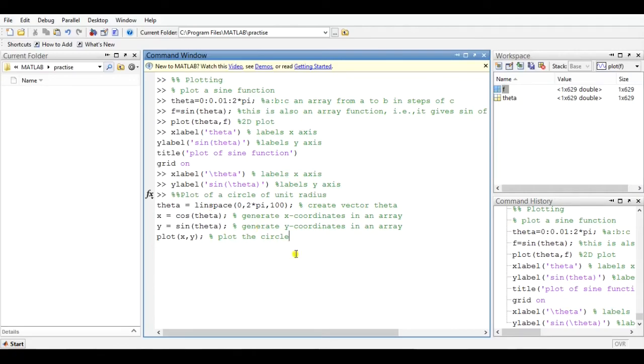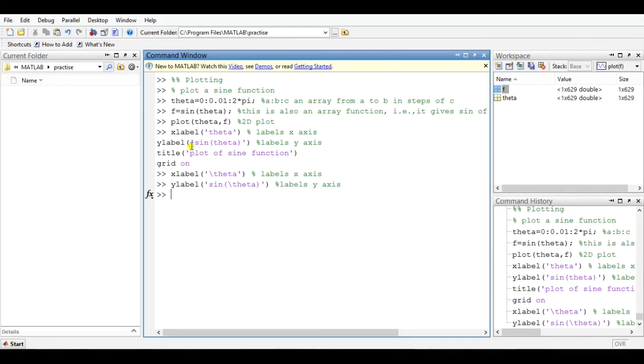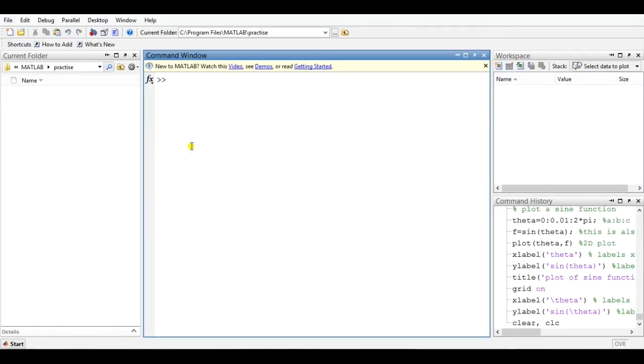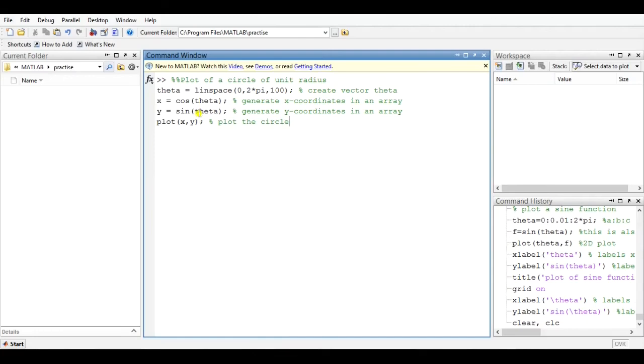Let me clear everything, clear and clc together. What we are going to do is plot a circle of unit radius. Over here we are creating a vector theta with the help of the linspace command. You can create an array with two types of command.